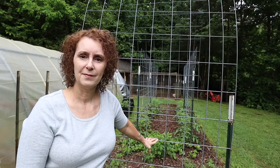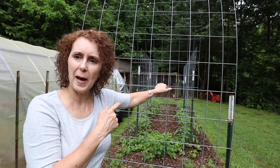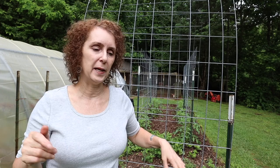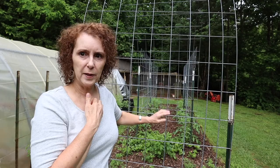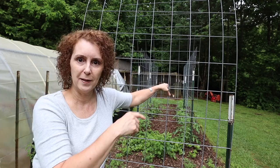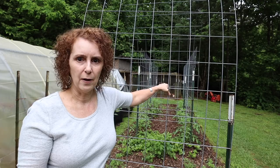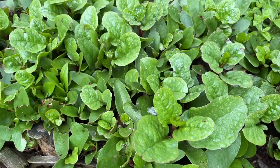So in this big bed we have another arch that Matt made out of cattle panels, and then just behind it we have two long sections of cattle panel - that's where we've grown a lot of tomatoes. That's where all of our Cherokee Purple is - that's our favorite tomato. But on this section right here, this is where I grow malabar spinach. The first year I found out about it I really liked it, and by the end of summer it's completely covered in malabar spinach. What's wonderful is it reseeds itself - the seeds drop and it comes up. Last year I actually planted one or two; this year I didn't plant any because there's so much that reseeded itself.